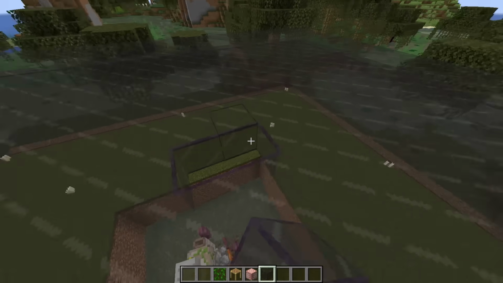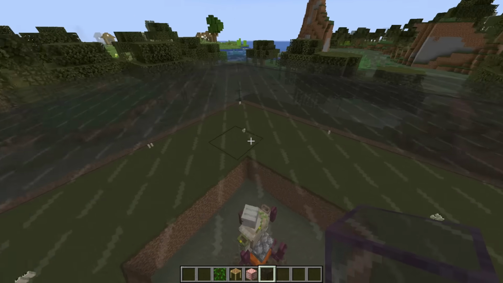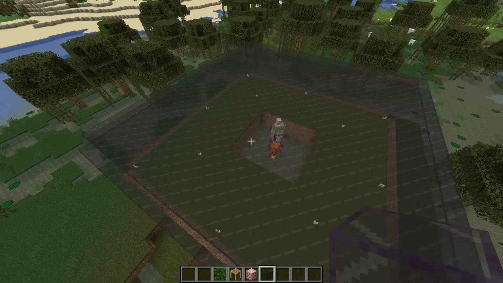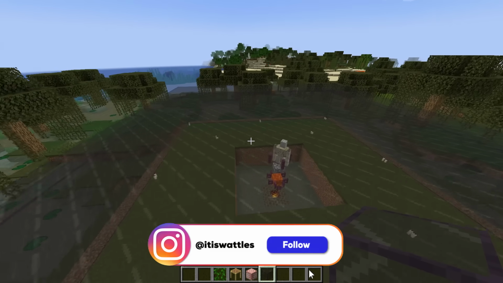Obviously, this is a lot of ceiling and a lot of walls. This is where all of your building blocks are basically going to be in this farm, but after you finish this whole thing, you're basically done with the entire build. This is your fully automatic, super simple slime farm right here for you.